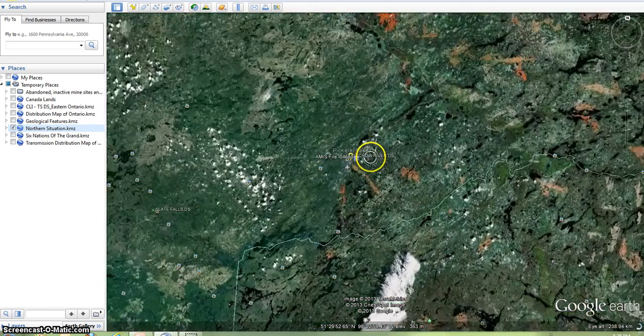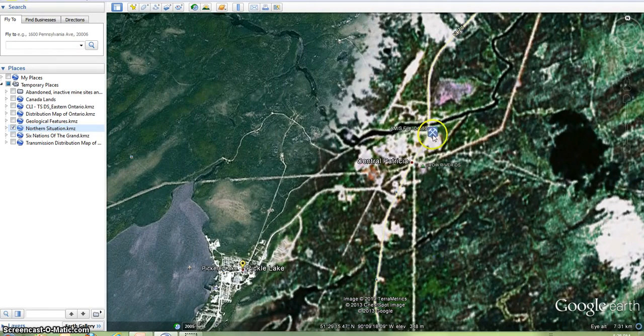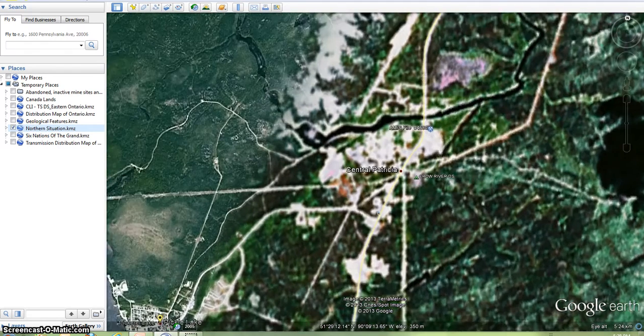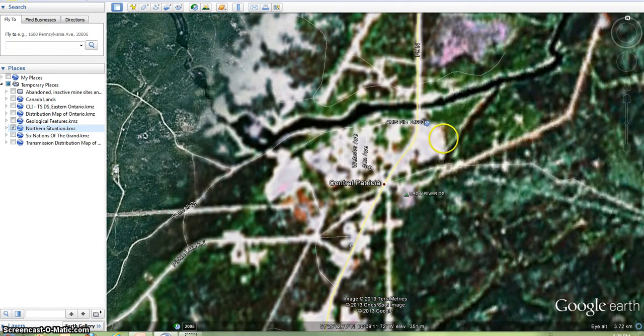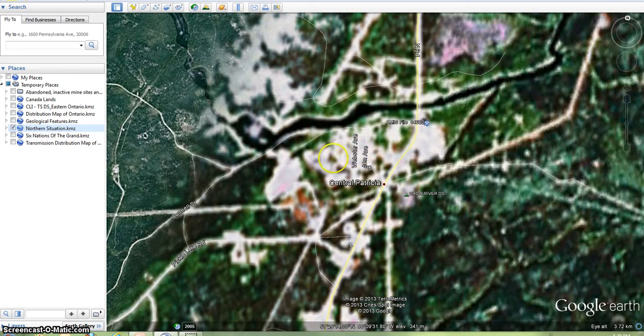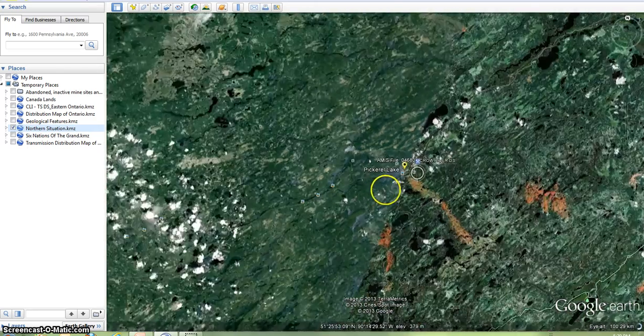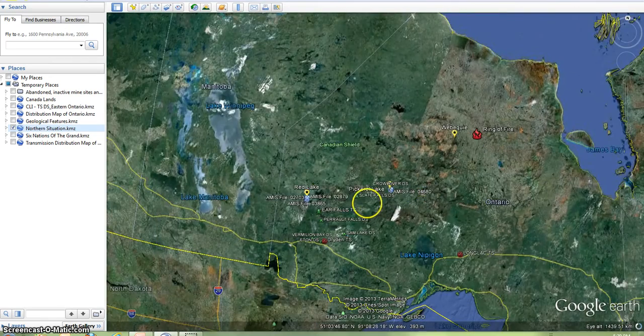Now I look at the abandoned mine situation as I zoom in here on Pickerel Lake, and I see there is a mine here. It's a rather granular picture because of just the satellite imagery that I have to work with right here. It appears that land has been cleared around here where I'm clicking. Now that might turn out to be a great spot for a solar array, a ground-mounted solar project that could be hooked up locally to this Crow River distribution station. And that would help provide the people in Pickerel Lake a little more power.